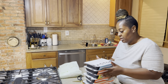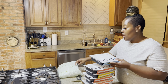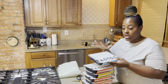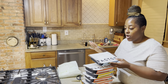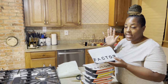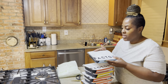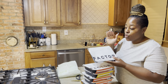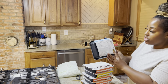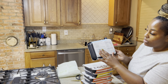Factor has fresh, never frozen meals. I love how they send recyclable packaging so everything stays fresh, shipped right to your door. They're chef prepared and dietician approved — no prep, no mess, you just heat and eat in two minutes in your microwave, or you can put it on a plate in the oven. It's America's number one ready-to-eat meal kit. All the nutrition facts are on the bottom of the containers and it tells you how to prep it.